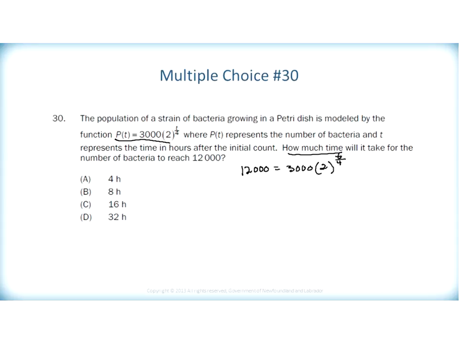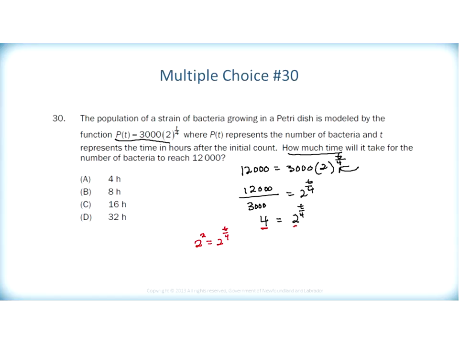And so, when we're solving for time, the first thing we must do is get the power by itself. So we will have 12,000 over 3,000 is equal to 2 to the power of t over 4. So here we have 4 equals 2 to the power of t over 4. Now there are two ways to attempt this. We could have method 1, which is what we learned in Chapter 6. We're going to change 4 to a base of 2, and this is the most convenient way. That'll be 2 to the power of 2 would equal 2 to the power of t over 4.